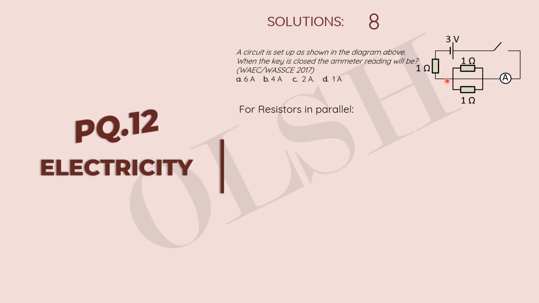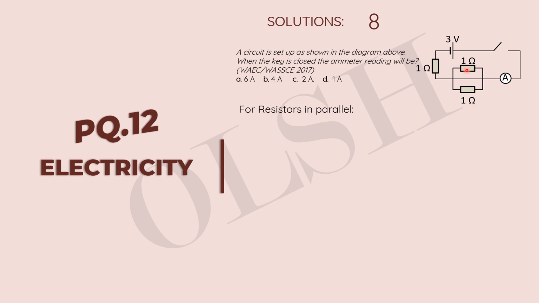From what we did in class, you can tell that this resistor is in series with this network of resistors, and these two resistors in this network are in parallel to themselves because they connect to themselves on both sides, while they connect with this one on just one end. The other end is connected to a battery. So this resistor and this network of resistors are in series, while these two are in parallel to themselves.